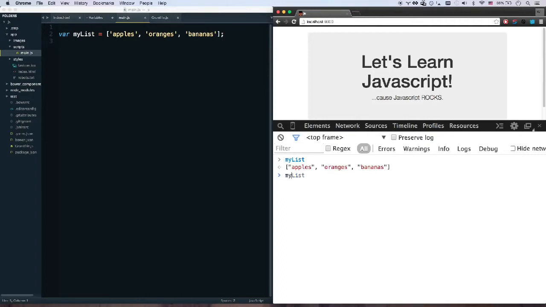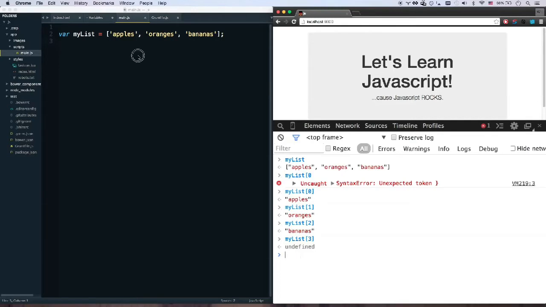Now if I want to access a specific item on this list, I can go my list 0 to get the 0 entry. One of the things you learn in computer science is that web developers and just developers in general pretty much count from 0. 0, 1, 2. And that's kind of a long explanation as to why, so I'm not going to explain it. But the 0 index would be apples, the 1 index, or the first index, would be oranges, and the number 2 index would be bananas. So if I want to access my list 1, that's oranges, and bananas would be my list 2. If I go my list 3, that's undefined because it hasn't been defined yet.